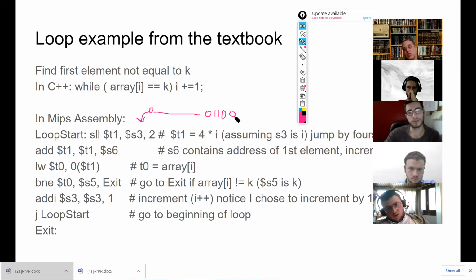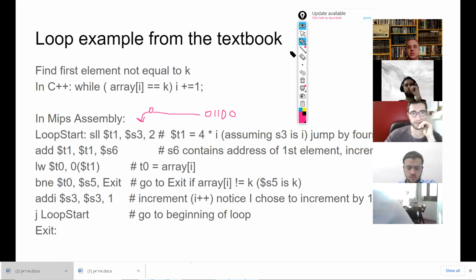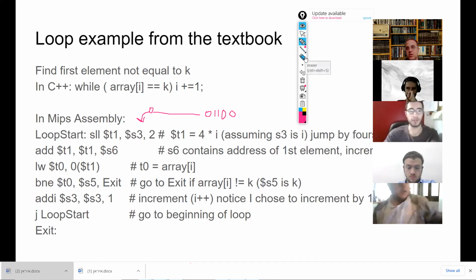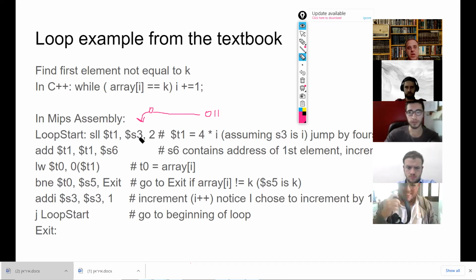And the way I add zeros to the right is by physically moving the bits to the left and putting zeros in the empty spaces. Because if this number is at the right end, I can't just put a 0 there. It's already at the right edge. I've got to shift it over and then I can put the zeros in. We call it shift. The number 2 over there means shift 2 to the left.